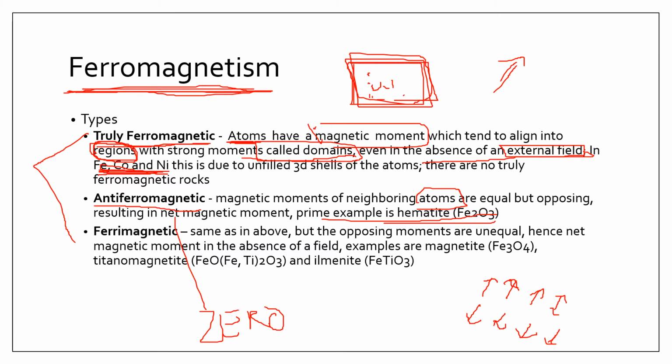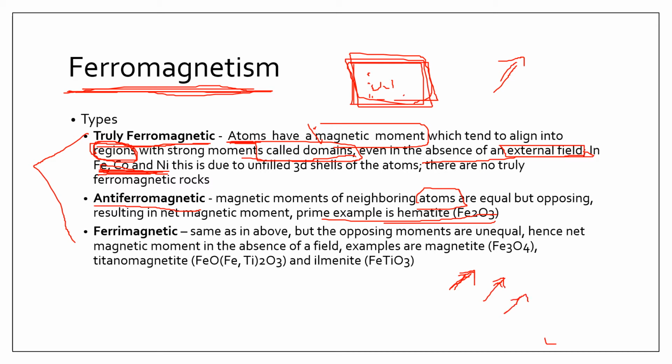Now we also have ferrimagnetic rocks or minerals. And these involve dipoles or atoms that are still banding together. And they also have counterpart dipoles that are opposing each dipole. Although the difference here is that typically the opposing dipoles are smaller. So you're actually having an imbalance here of magnetic moments. And this of course results in a net positive magnetic moment, which results in a high magnetic susceptibility.